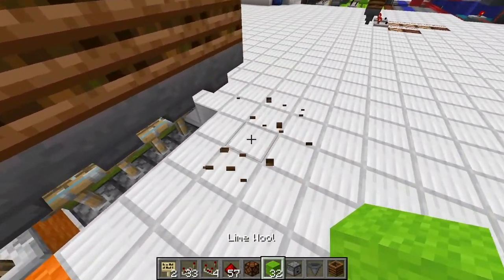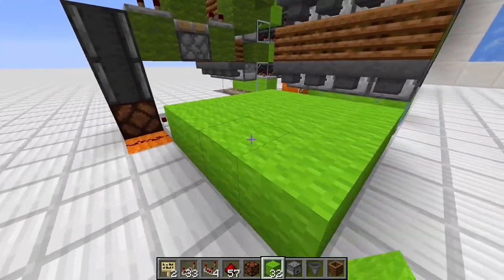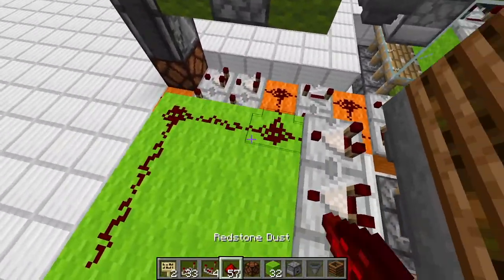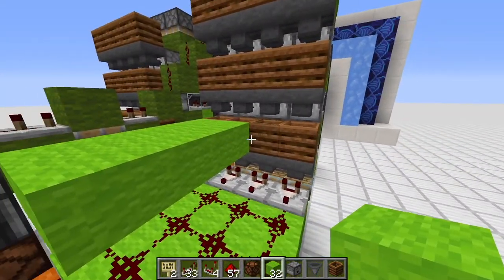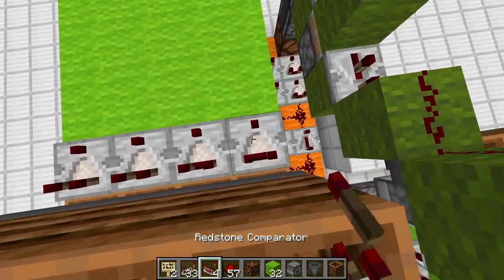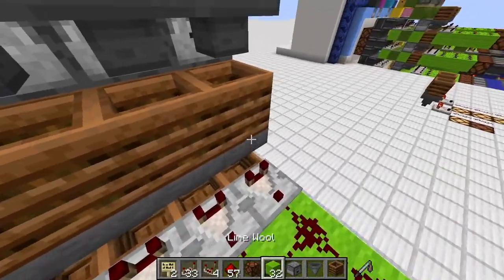Like this. And then we want to grab some outputs of those droppers. And we want to do it by using comparators, and 3 pieces of redstone in front of every comparator. And yeah, just repeat this pattern for all the hoppers. Read the output, 3 blocks, and just fill everything in.